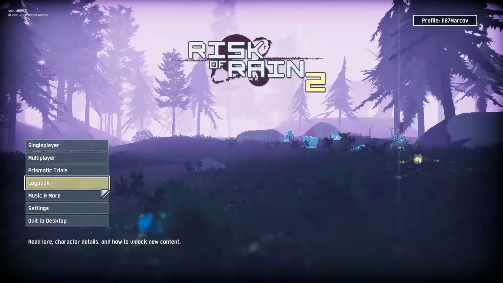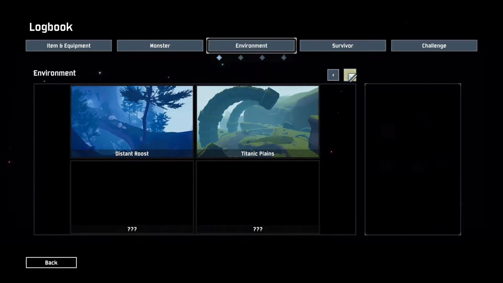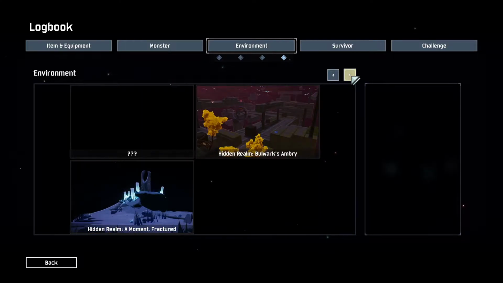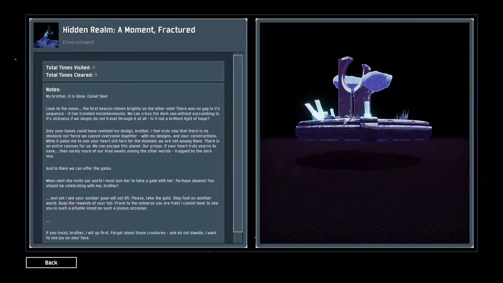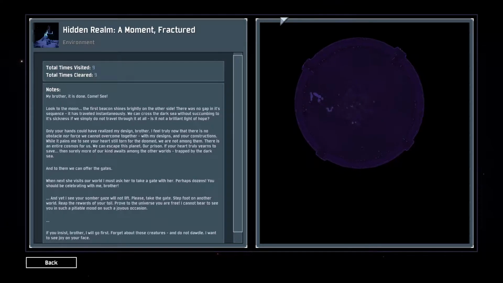Now, the next one is technically the easiest and the hardest at the same time because it's another one you could do without actually having to leave the starting menu, but another one that you also need to have already gotten the environmental log for a hidden realm, Moment Fractured. Now, this one is located on the very bottom of a Moment Fractured.